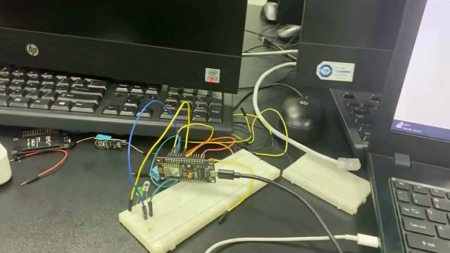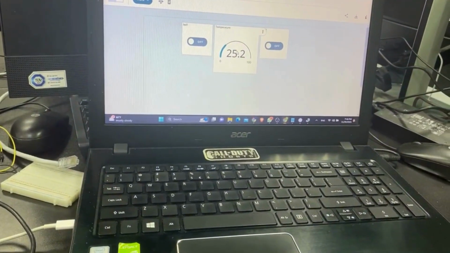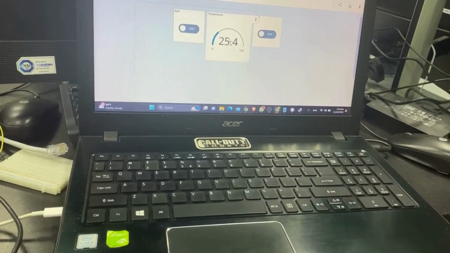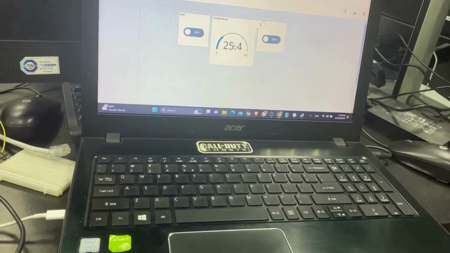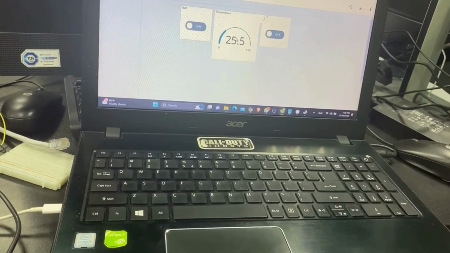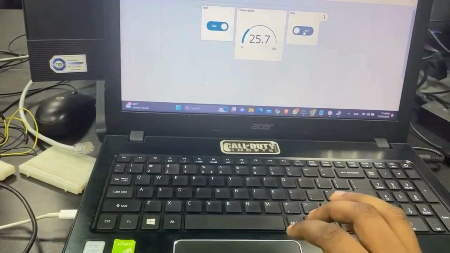Now I took my hand off. You can see it's back. Now I'm holding again, and you can see it's increasing. So the temperature is also working. And when I took my hand off, it's decreasing. And you can see on, off.